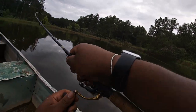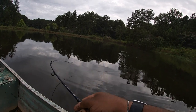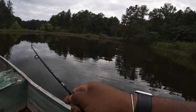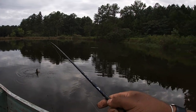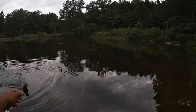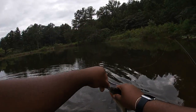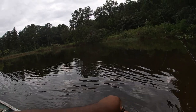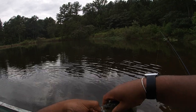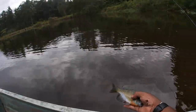There he is. What is that? That's a better one. He ain't fine yet. Oh, he's big. That's like a decent size one. He ain't that big, but he squawked the hook. He's kind of like a bass color, but with orange. That's a bluegill. See how pretty that fish is, guys? Pretty. Let's let him go so he can grow.